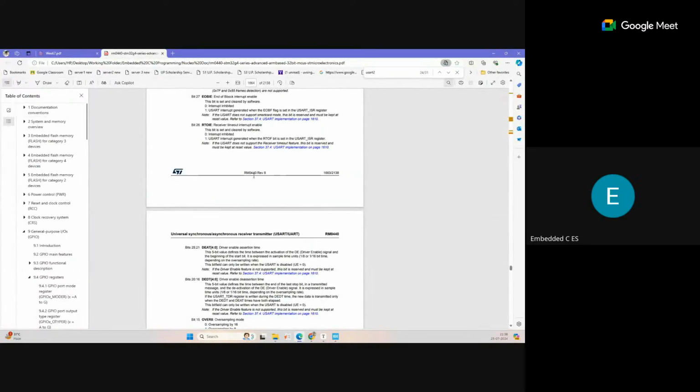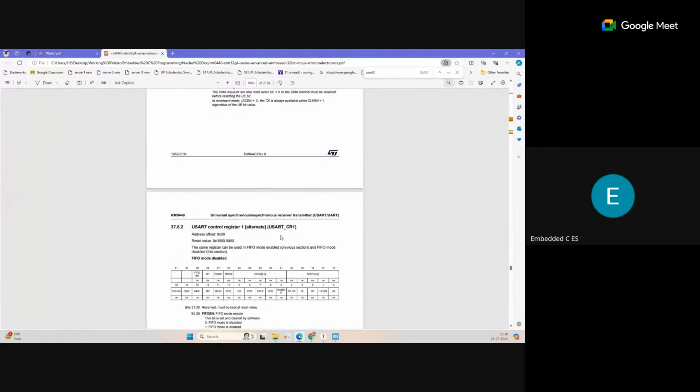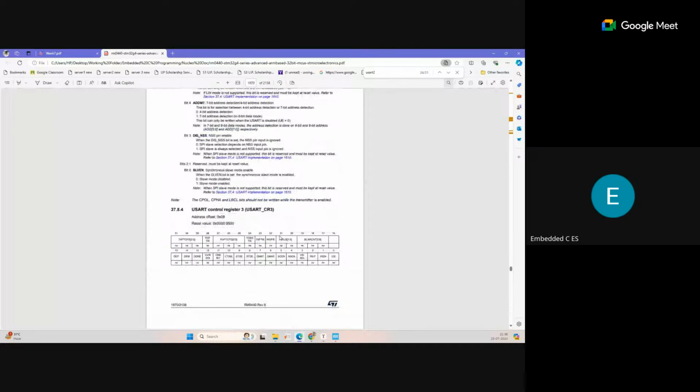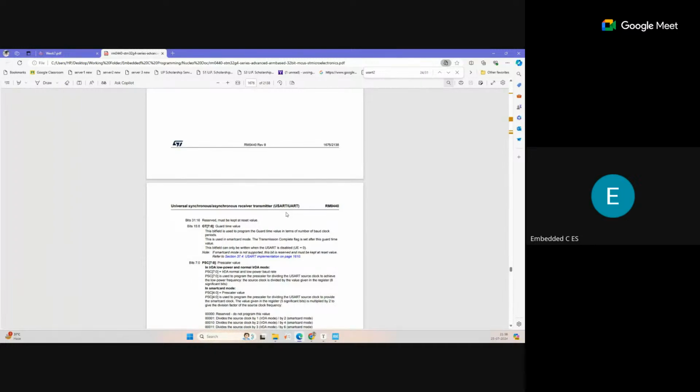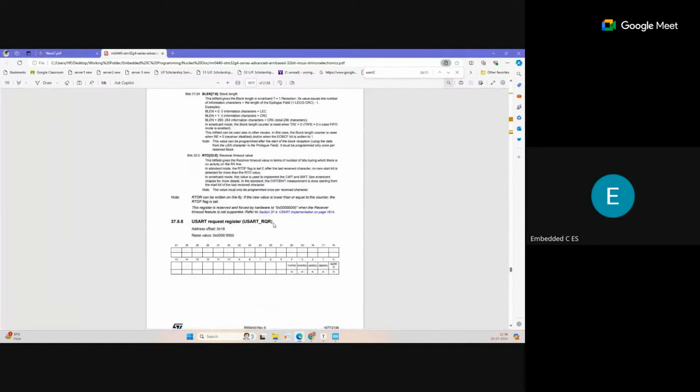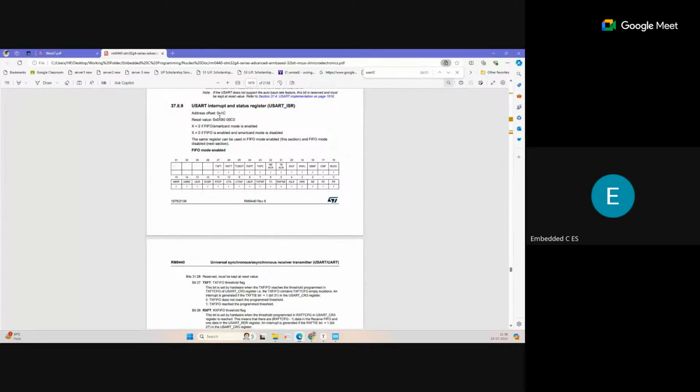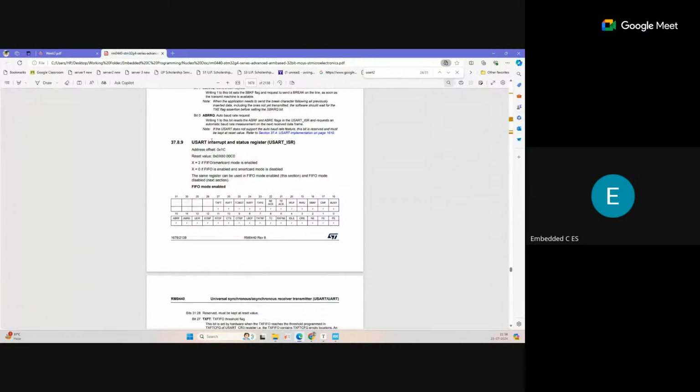The ISR register. Okay, so this is here. There is the interrupt. Okay, so here actually we need to check this bit, the receiver information, RXFNE.